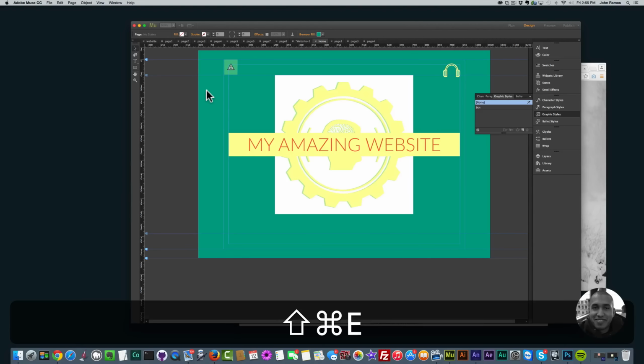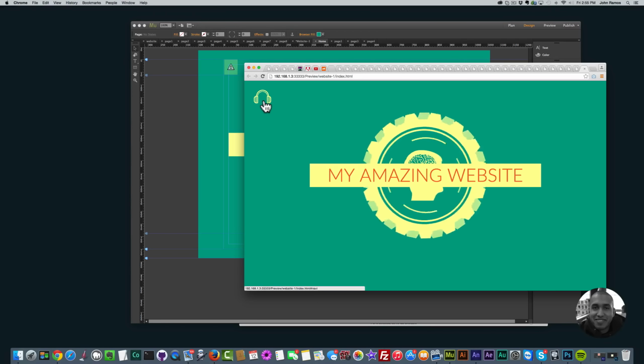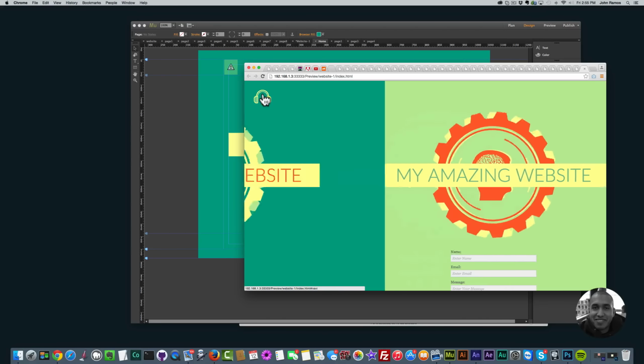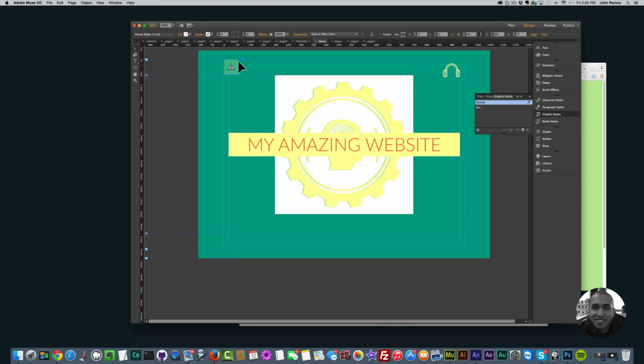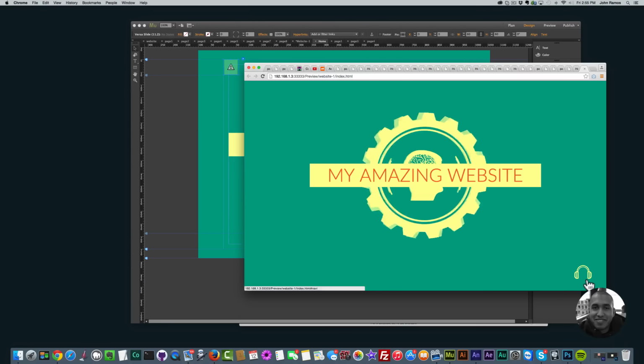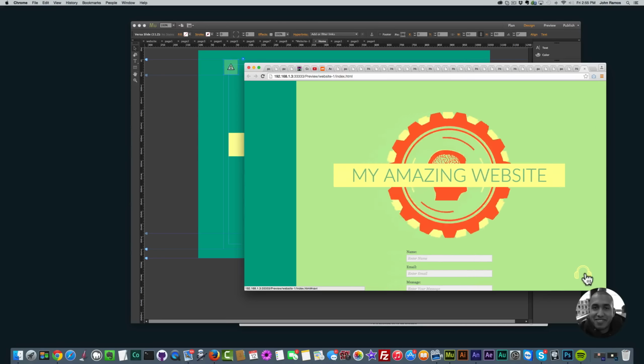So now if we hit Command-Shift-E, we can see that the headphones is now the button for this Versa Slide. And again, we can change the position, like bottom right. And the headphones are here in the bottom right. And very cool.